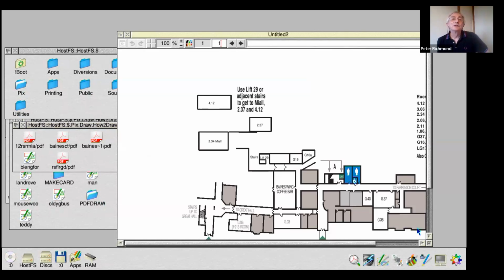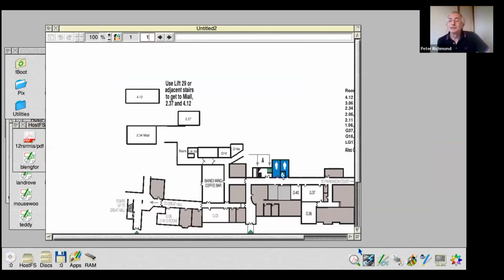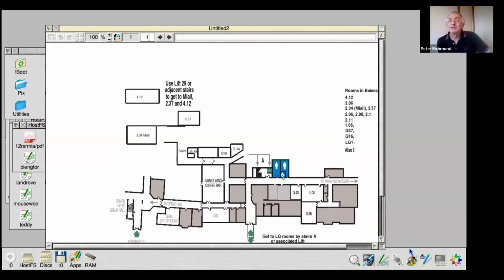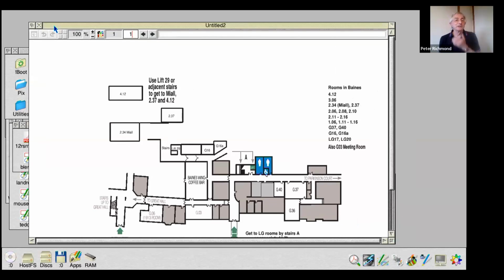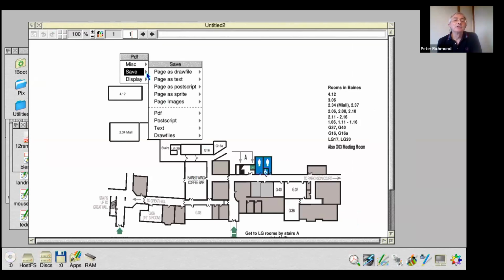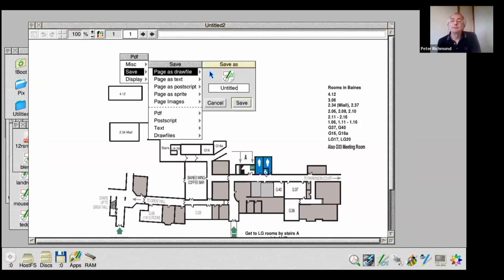I used to work at a major northern university. One of the things we always had problems with in my department was finding your way around, because basically we effectively have the run of most of the university. And of course, you're trying to teach someone where everything was. It'd be useful to know which rooms we dealt with and which ones we didn't deal with. And we can see we've got a PDF here. But one of the options is to save the page as a Draw file.